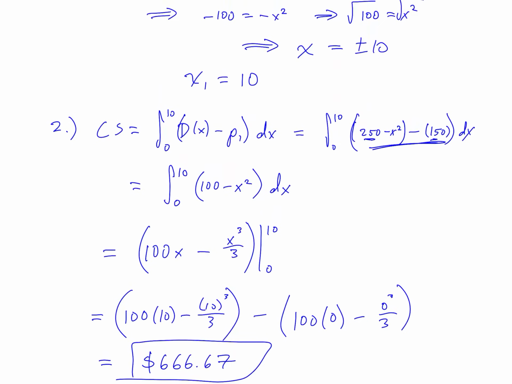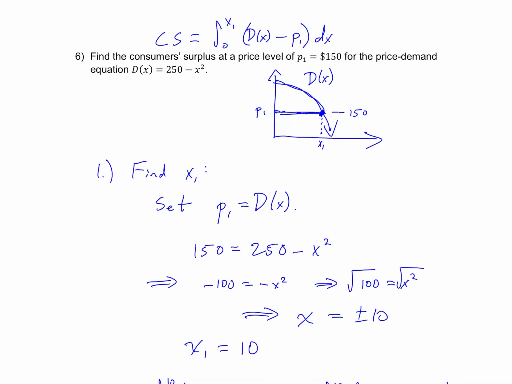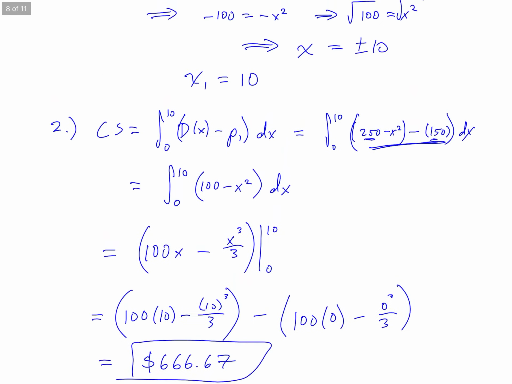So in other words, this is the total amount of money that the consumers saved relative to what they would have been willing to spend if you could charge each of them the max that they'd be willing to spend. So if I could hunt around and talk to each consumer and say, what's the most you'd be willing to give me for this? And then they had to pay that maximum amount, then this is the total amount that they saved by instead paying the market price, which is $150. So this is not the savings of any one person. This is just the savings of the consumers in general by paying the market price relative to what some of them would have been willing to spend.